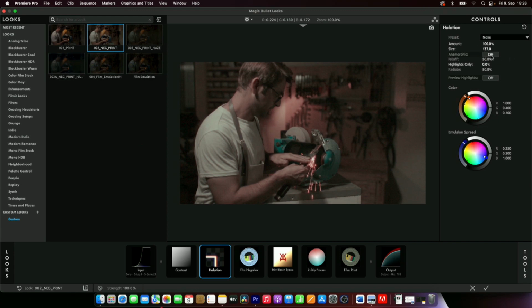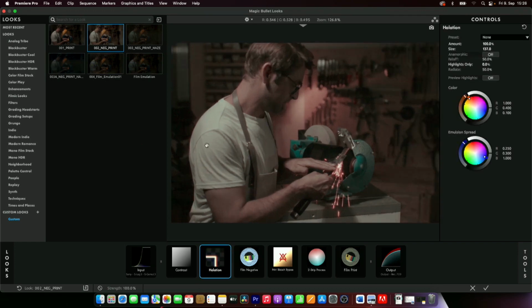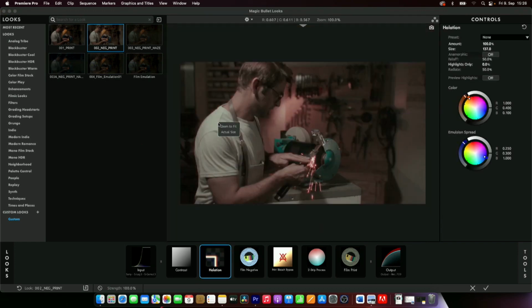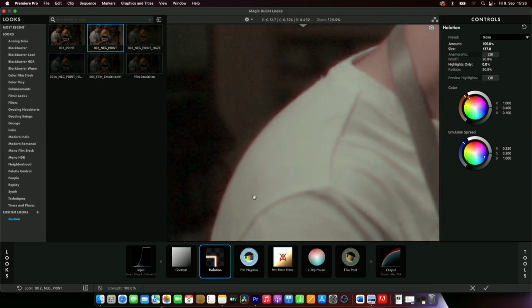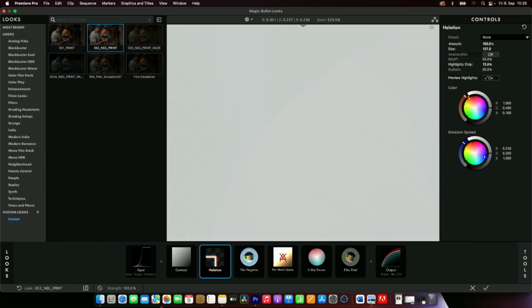And I can also turn it on and off, and I think I can see that in the shirt. Sorry. I can see that in the shirt that I am emulating the halation effect. And if I want to limit the halation effect only to the highlight part of the image, I can simply use the preview highlight and drag in the highlights only.